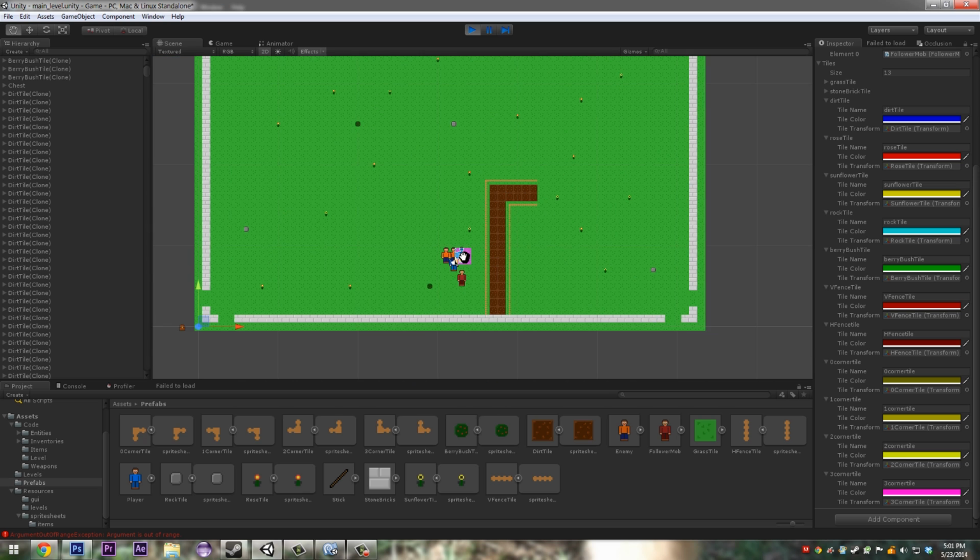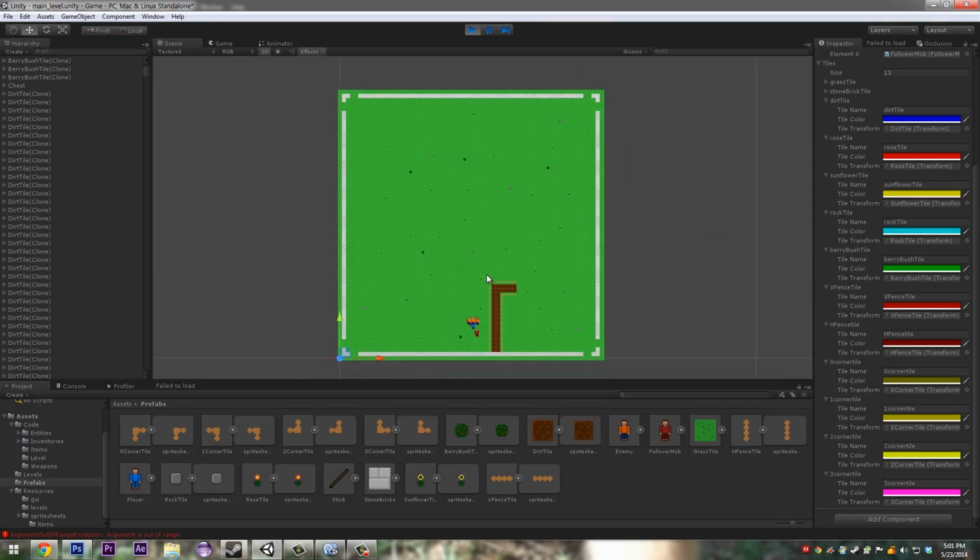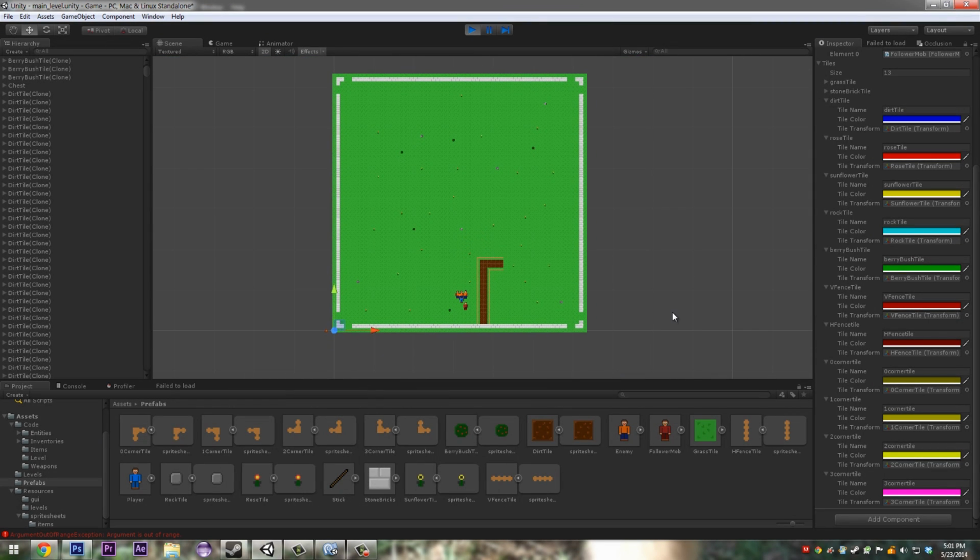Okay. Next episode, we'll be doing houses. So, yeah, that'll probably be split up into a few episodes. So, one for rendering the houses. Or, yeah, two for entering and exiting the houses. Three for having the houses have a villager live inside of it. And yeah, we'll probably go from there.